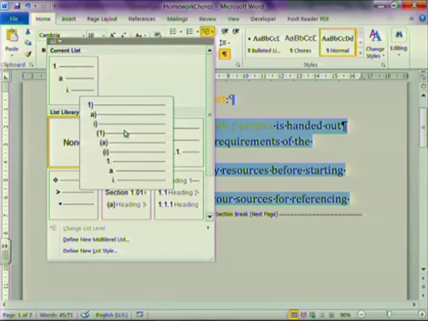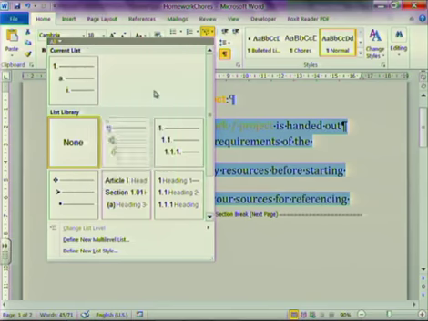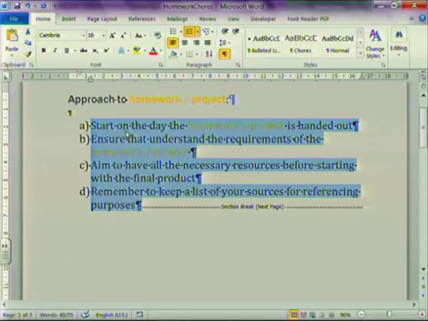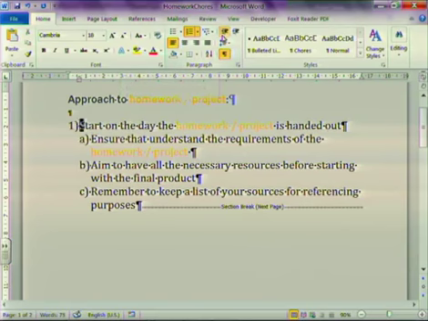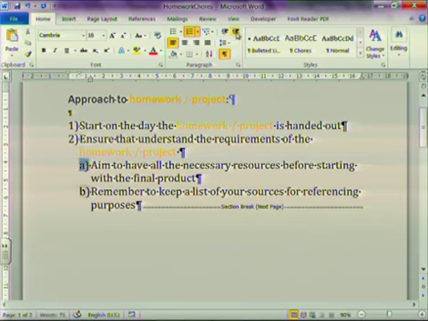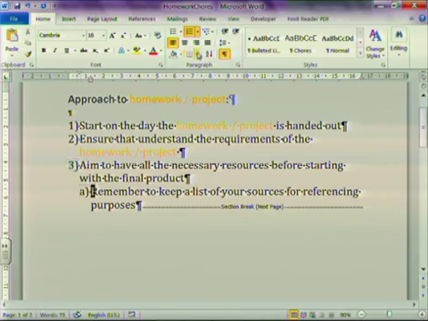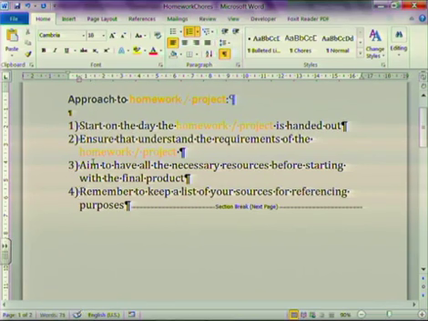So you want a 1 and then an A, then maybe a Roman numeral I, okay, or 1. Okay, so I'm going to select this one, and you'll see that already, because I've used the tab, it's on level 2 already. It's not even counting 1, 2, 3, 4. So what you're going to do now is you're going to use your decrease indent to move your information back to the previous level. Okay, the first level of numbering, which is the 1, 2, 3, 4s.